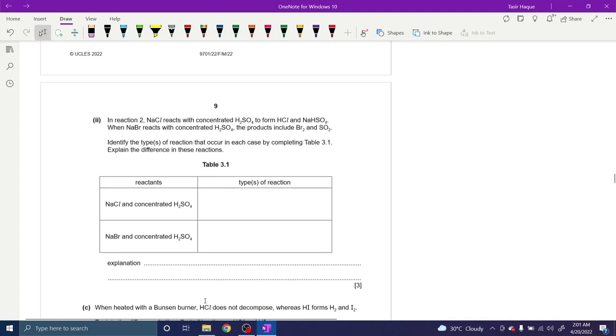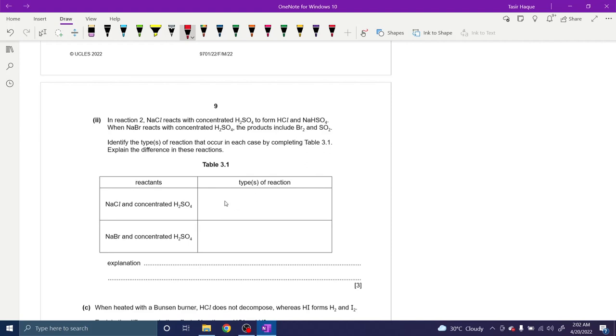So salts, right? Sodium halides react with concentrated H2SO4. However, you guys know that sodium bromide and sodium iodide undergo multiple reactions. Why is that? Because they're stronger reducing agents. Concentrated H2SO4, the oxidizing agent, is strong enough to oxidize them. But since chlorine is a stronger oxidizing agent than H2SO4, H2SO4 can't really oxidize chloride, okay?